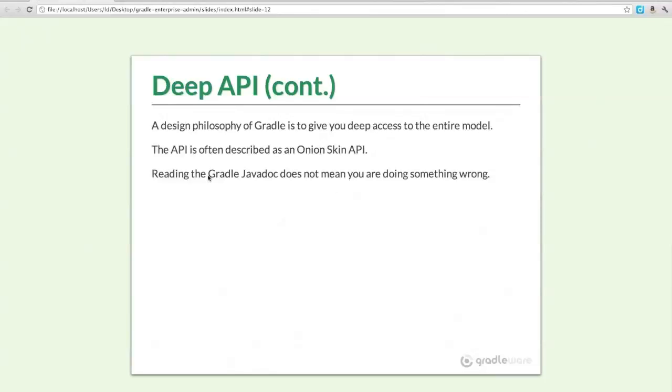And if you haven't had much experience working with the more obscure parts of the Gradle API, you can think of the Gradle API as a whole as structured like an onion skin. Most build users operate at the top level, programming at the DSL, everything that looks pretty much like example code that's out there. Then at different points, you can get a little bit deeper into the mechanics to customize how it works at a deeper level.